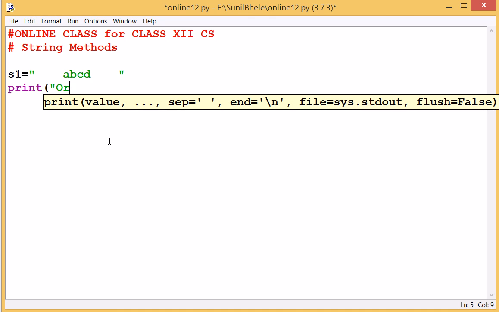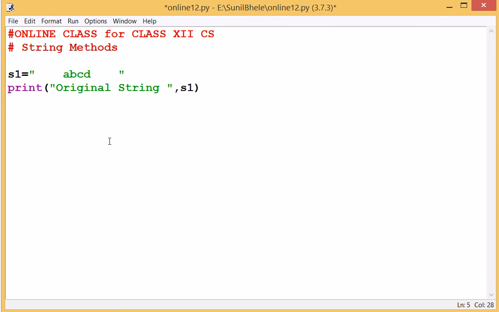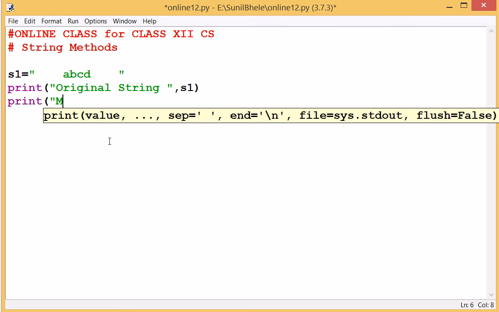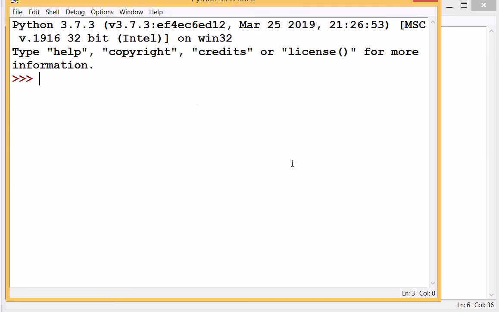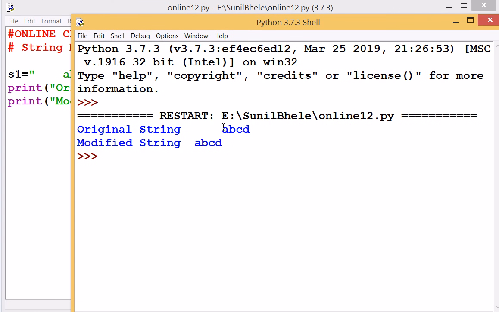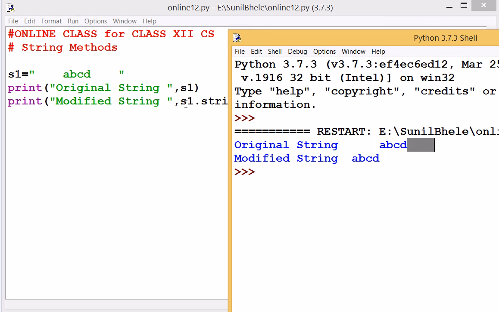Let's print the original string, s1, and then print the modified string, s1.strip(). Let's see the output. You can see there is a space before the string and after the string, and this strip method removes both leading and trailing spaces from the string.